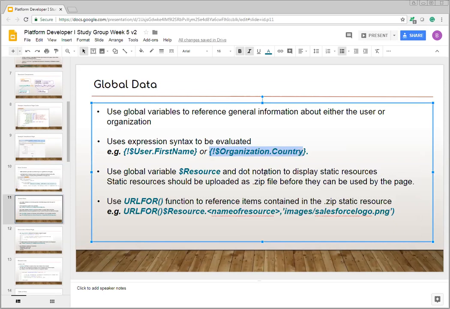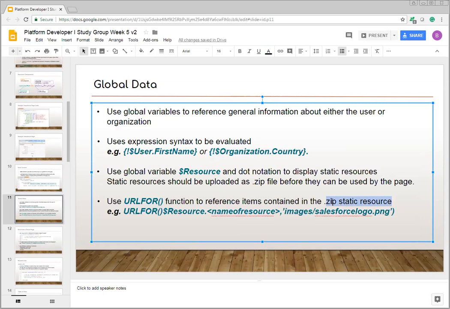Static resources should be uploaded as a zip file before they can be used in a page. So the last bullet here is actually an example of using a function called the URL_for to reference the items that are contained in the .zip static resource.